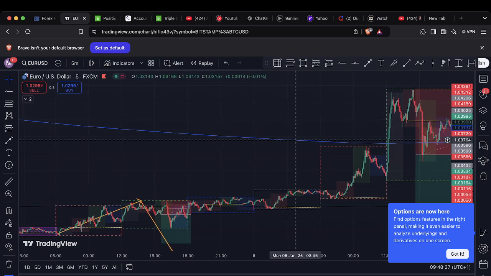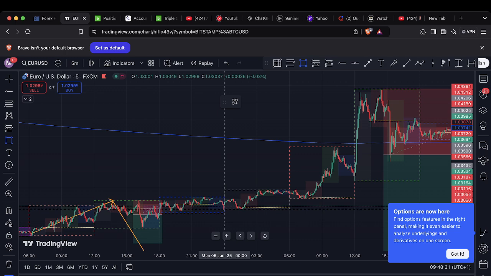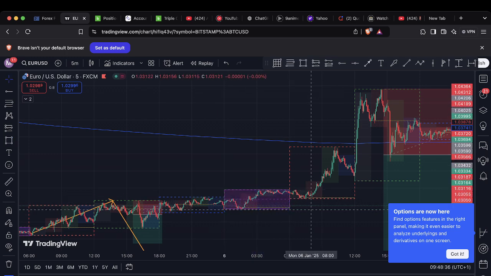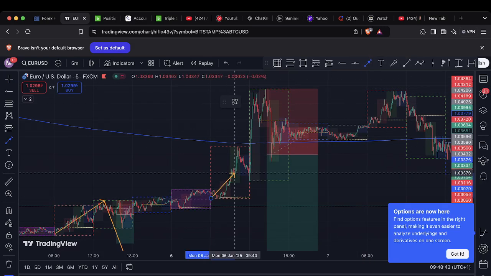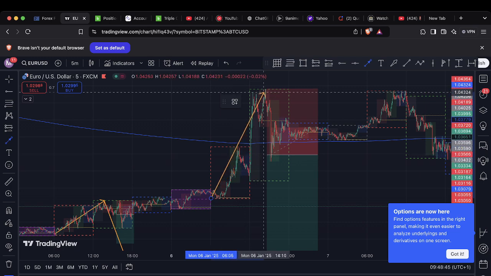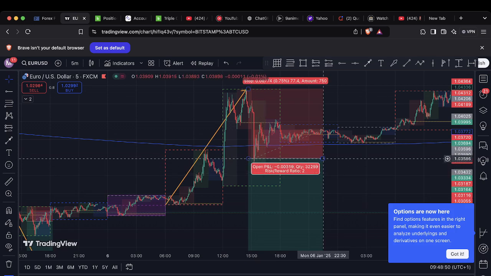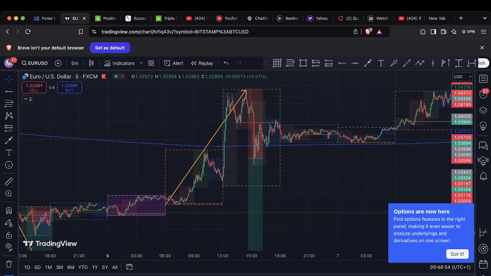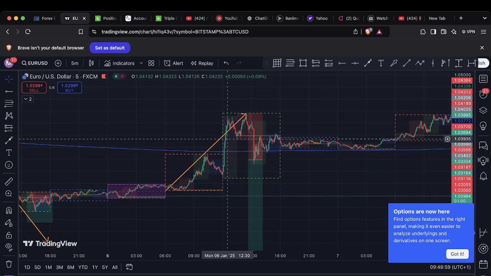Then we come to this next one. Look at this. I think this one is a very big move. This was the accumulation. Immediately after the accumulation, you see how the market started trading up, all the way to this point here. I'm going to move this drawing a little bit so that we'll get space. So you see how the market traded up all the way up here.